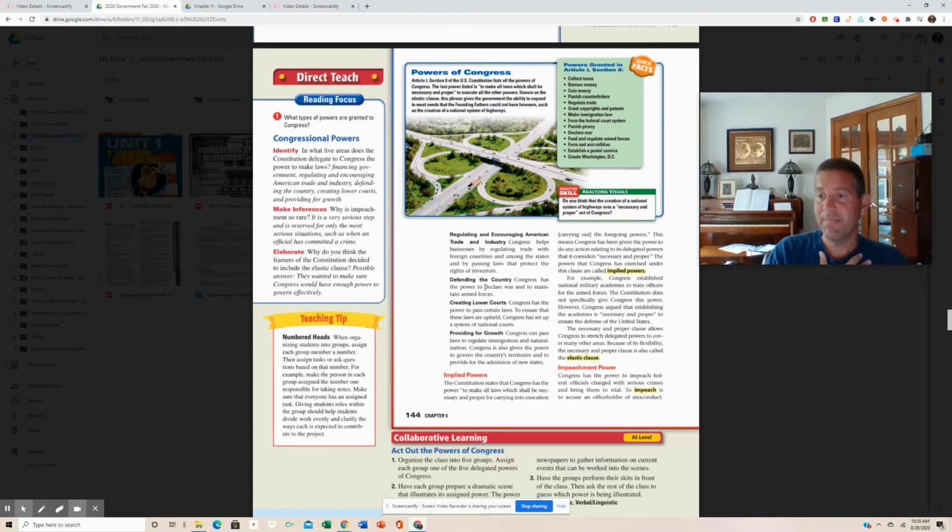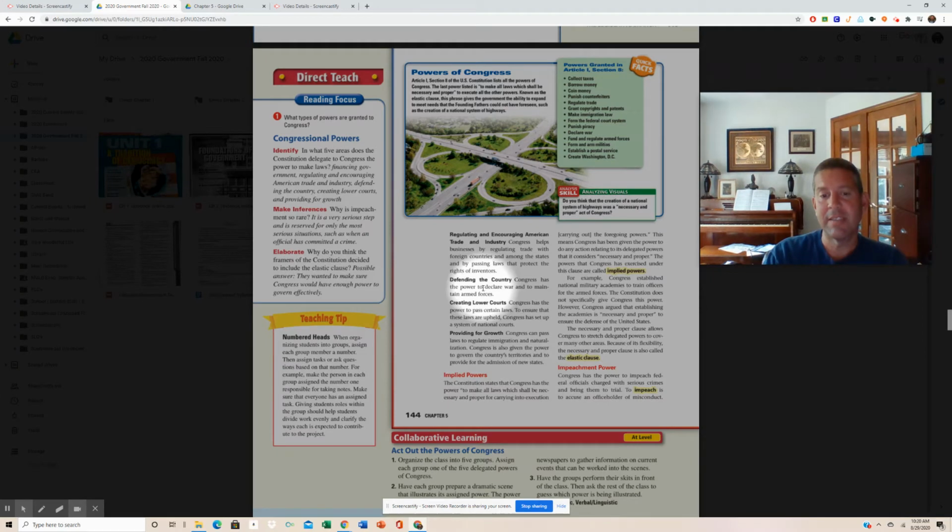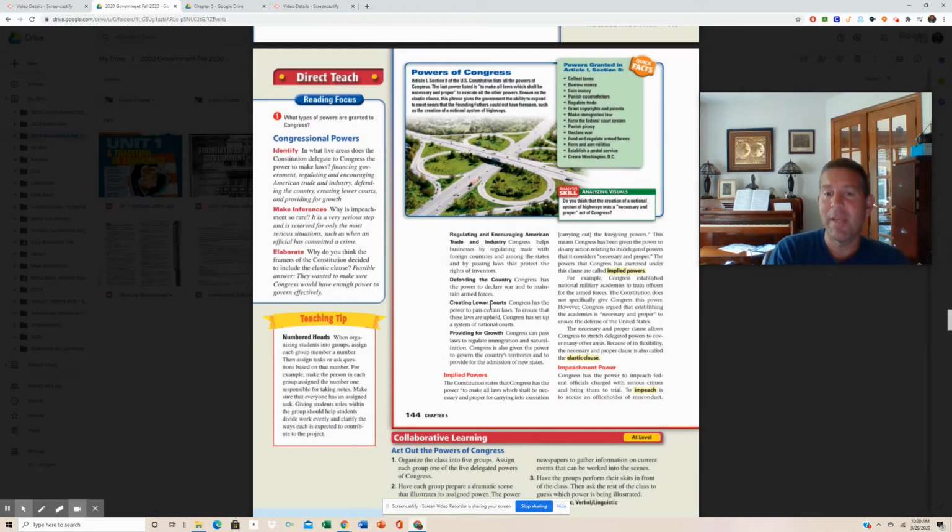We need a court system, and the courts do not get to create themselves. So Congress, as one of its delegated powers, is allowed to create lower courts. The Supreme Court is created through the Constitution, and then all of the other court systems are created through Congress. Those courts need money. The judges have to get paid. The courthouses have to be built. And all of those things have to happen by legislative action, by laws. So Congress has that power, which is, of course, a check over the judicial branch, if you remember back talking about separation of powers and checks and balances.